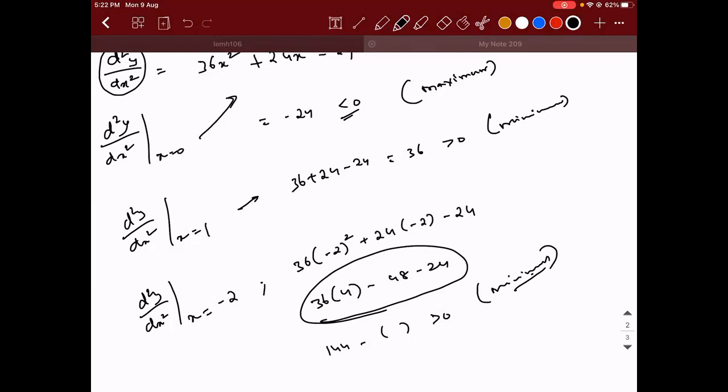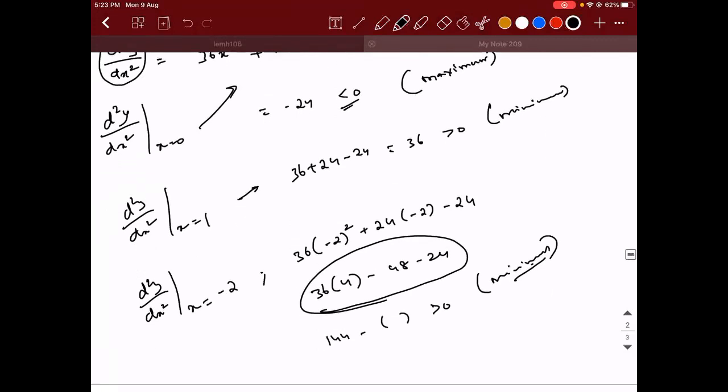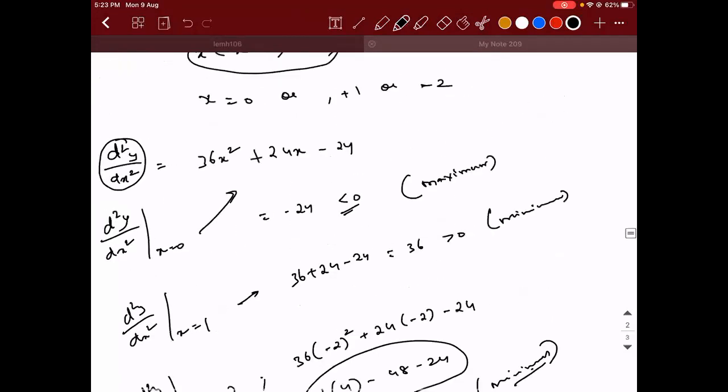Sir, substituting the values of x in the second derivative test, we can simplify the equation and also substitute, no, sir? Will the answer be the same or will it change, sir? Simplify means, so here 36x square plus 24x minus 24 is given. We can take 12 common and take it to the other side. That will be the same. Unless you remove a multiplication factor, it will be the same.